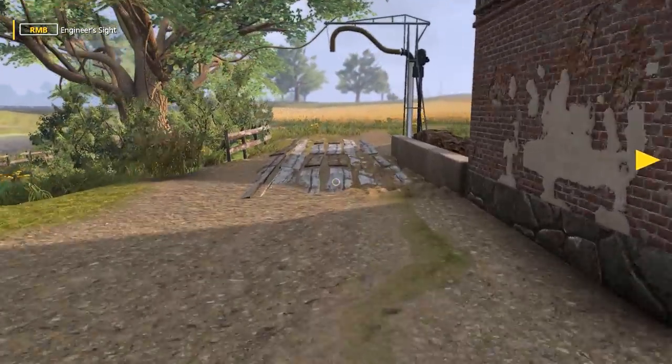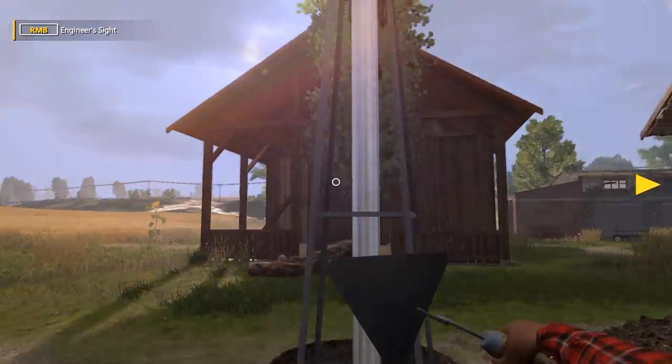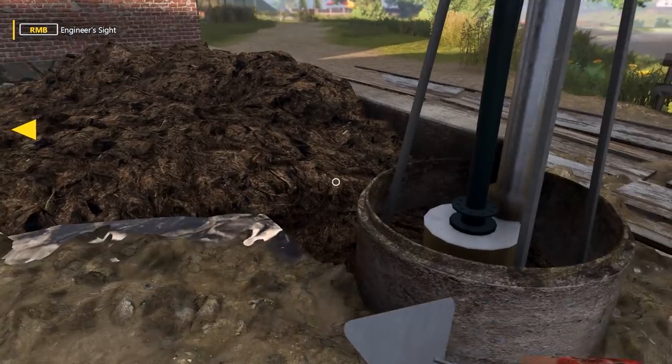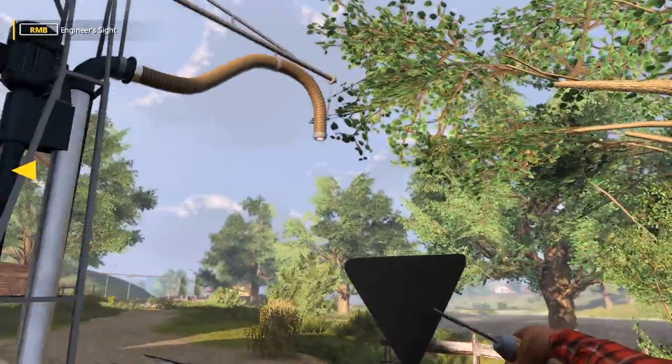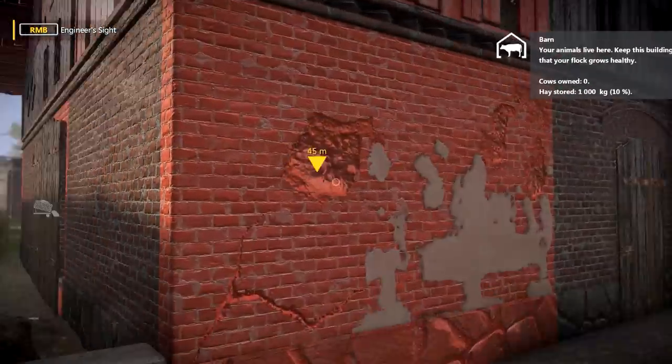This is where you dump off the... Is it water? This is water, I think. This is where you fill up with water, isn't it? I think so. Or manure. Oh, this is where you fill up with the manure. Ugh. It's a shit station. Yep, that's exactly what this is.